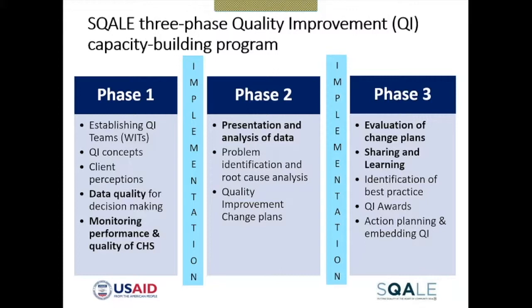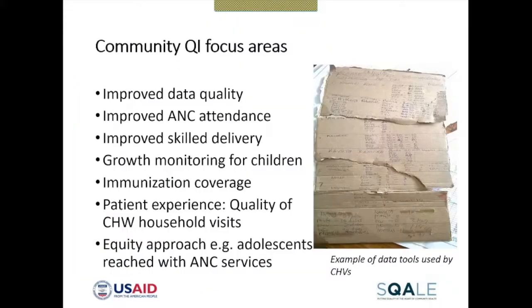Then the second implementation phase would go on up to 6 months, where they would now be implementing this, supported by a lot of coaching and supervision from coaches who are from the project team and also from the Ministry of Health. Then in the third phase, we had evaluation of change plans and sharing and learning through learning events that we've defined later, which really become a good platform for exchanging and for learning, which is critical to this approach, and especially for building community teams.